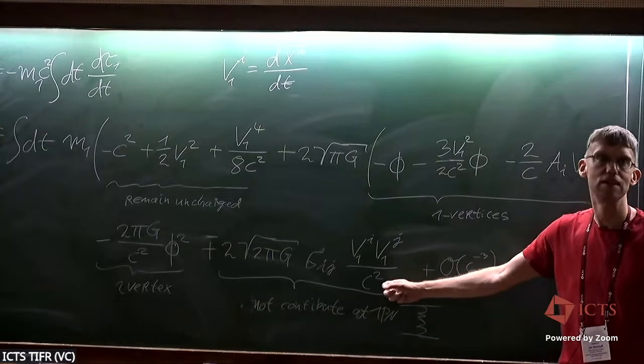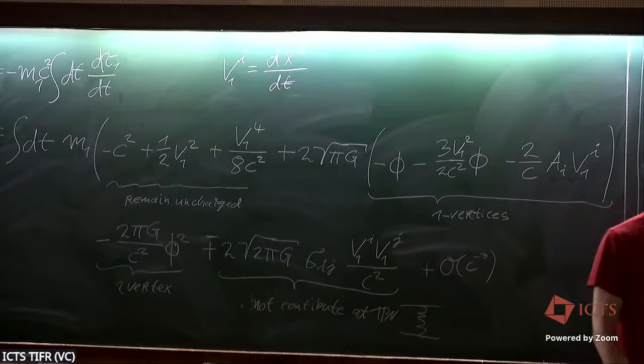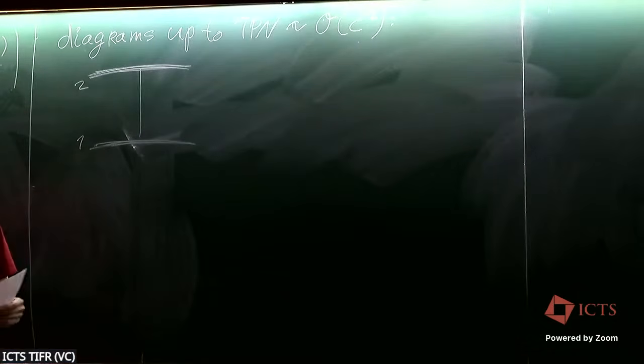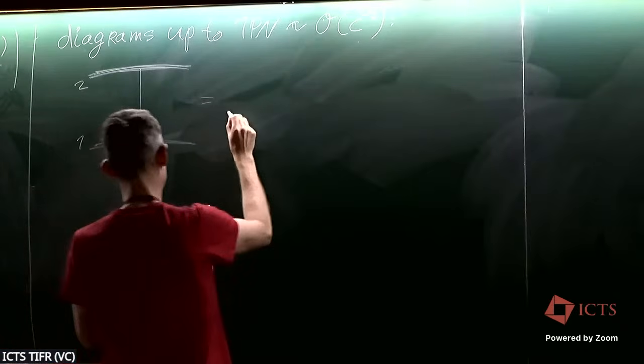For instance, for this very simple diagram, the one-graviton exchange at linear order in G, we already saw that we always need 2 of the world line vertices, and each goes as 1 over c squared. So it's 1 over c to the power 4, and one can drop it. So not many of the combinations will survive in the end. However, one that definitely survives is this one, where we have the exchange of the graviton electric field. Not surprisingly, this should give us the Newtonian potential. So let's see if that works out.